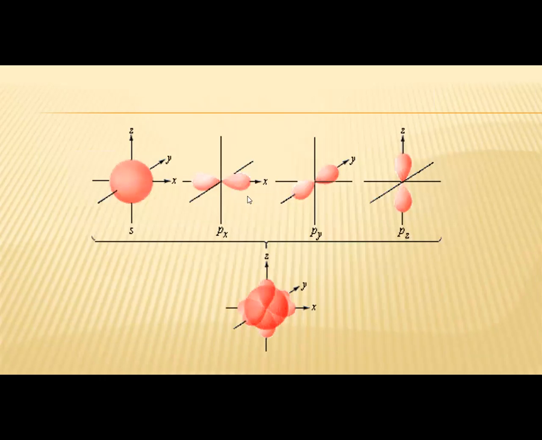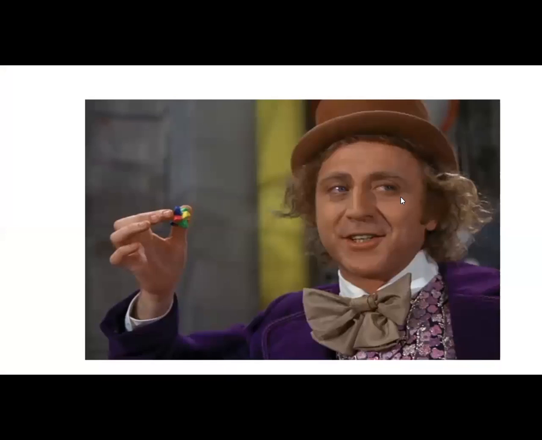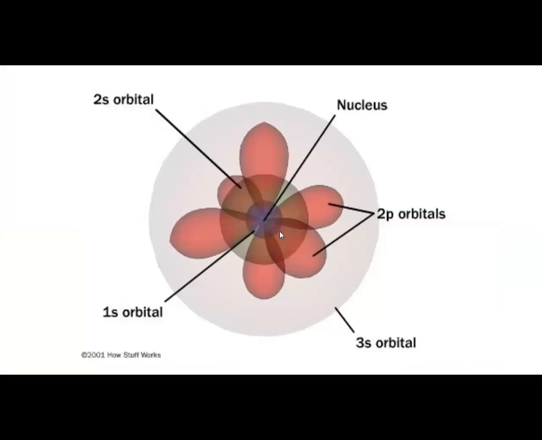And when they begin to overlap, this is an s overlapped with the 3 p's, we get this funky looking shape down here. This is a total of 8 electrons, 2 from the s orbital and 6 from the p orbital. I think it kind of looks like an everlasting gobstopper from the Willy Wonka movie. Anyway, it is a sphere with the dumbbells. They overlap each other. These are spaces where the electrons can exist.